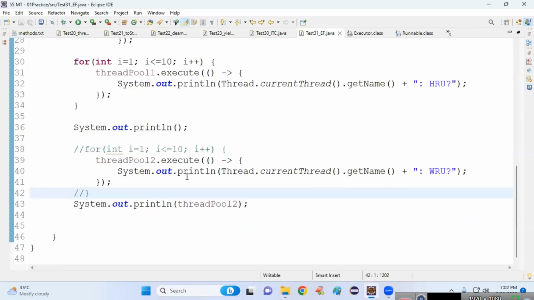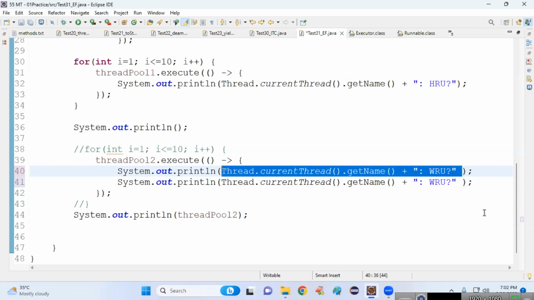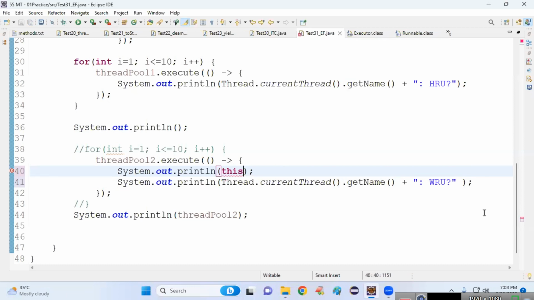Let's do one thing. Here I am also displaying the thread get name. Let me write the SOPLN here. Let's see what will happen.